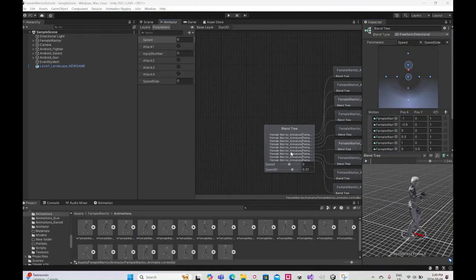Okay, I quickly changed the animation of this run right. It was incorrect. Now it looks better. So she goes from idle to walk right to run right. That's fixed now.